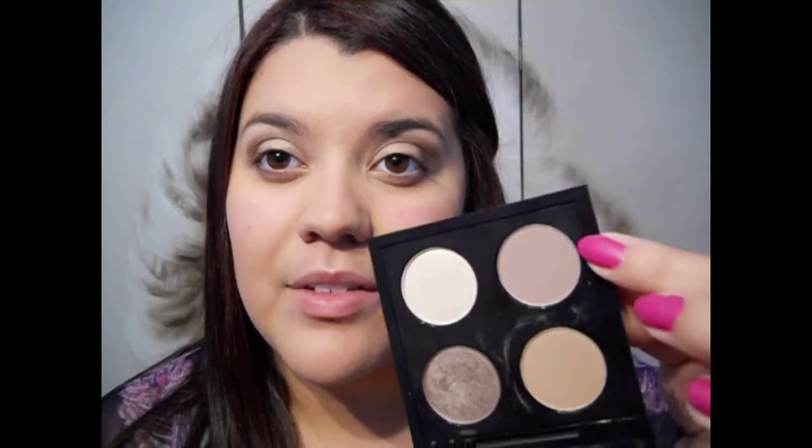So to blend out these harsh lines, I'm going to take this color right here. This is a soft gray with a bit of purple undertones to it, and this is MAC's Quarry, and I'm going to use this to blend out the harsh lines from Satin Taupe. Now, I'm going to be taking a different E25 blending brush from Sigma, but it is the exact same number as the one with the black handle. This just happens to be a second one that I have.